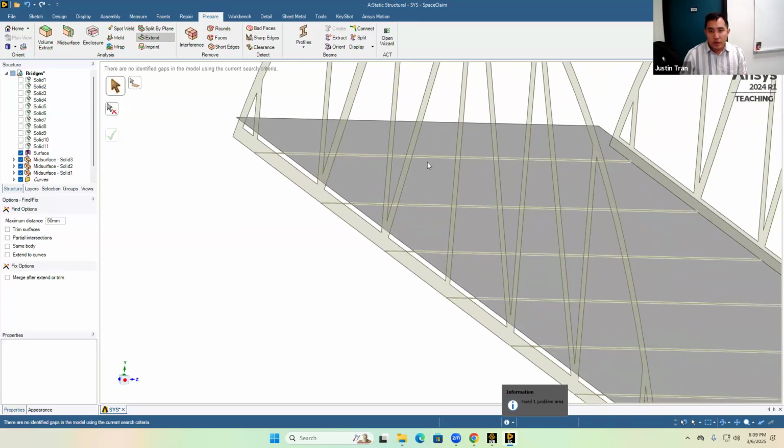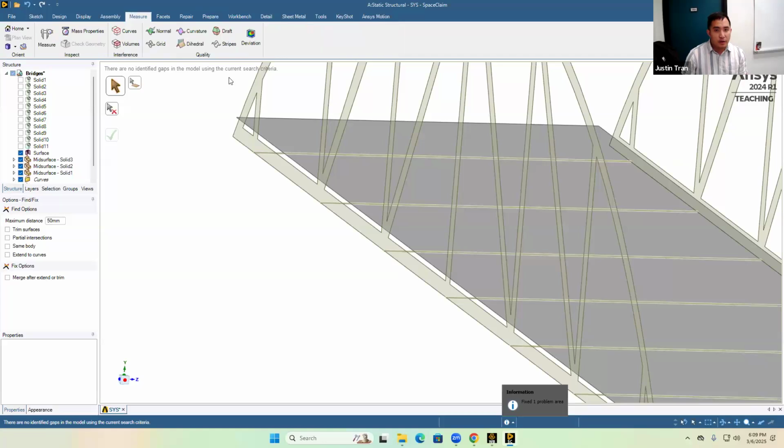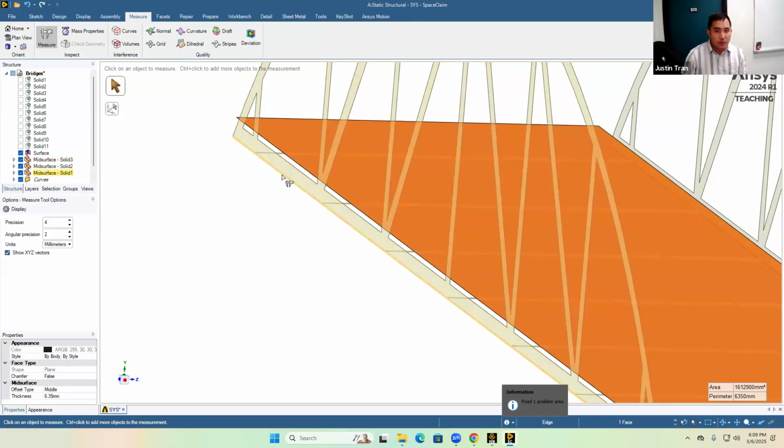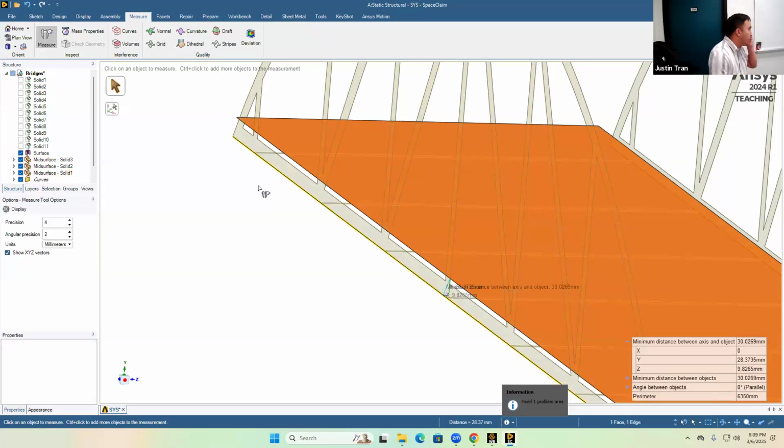Okay, so if you've already connected all the beams, let's go ahead and move the road down. We're going to use the same method here. We're going to measure from the road down to the bottom. I move it down to the bottom edge because ideally the road should be resting on top of all the beams.